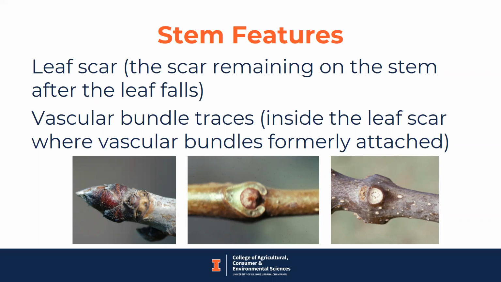Others, in the center there, we again have the Amur cork tree, and it's got a distinctive kind of horseshoe shape to it. Almost looks like a little half football bud coming out of a horseshoe. And then on the right, again, we have a Catalpa speciosa, northern Catalpa, with a whorled arrangement to where those leaf scars are, but also in the center there, there's sort of a circle of the vascular bundle traces there to help you identify it.